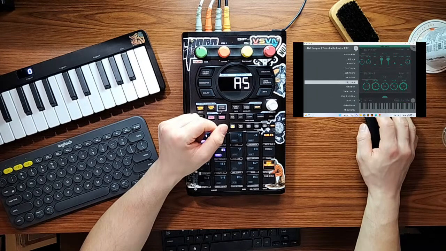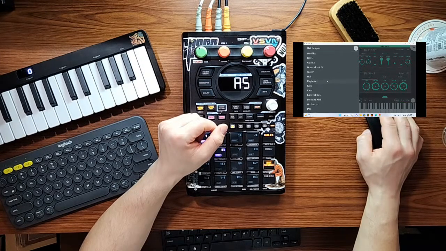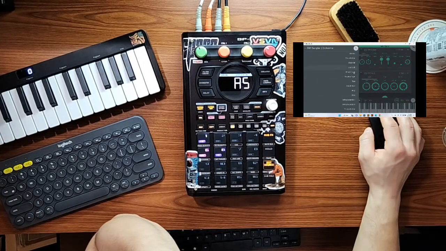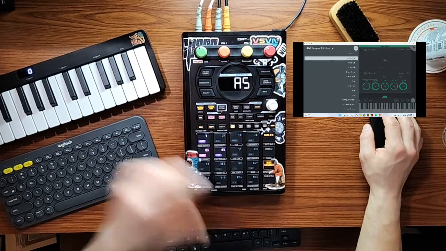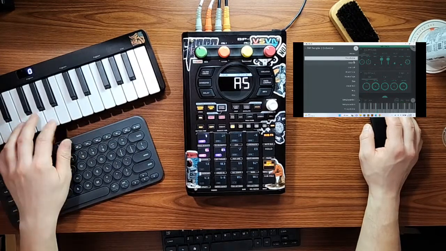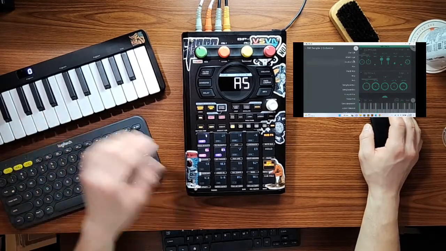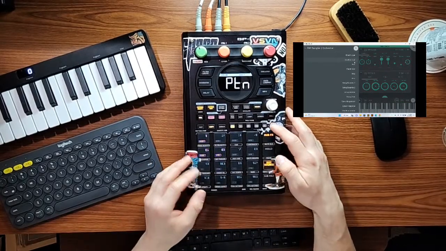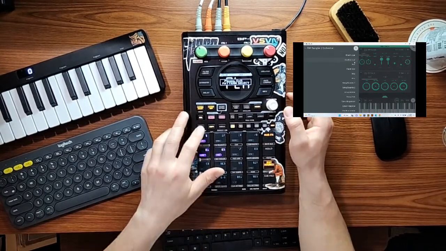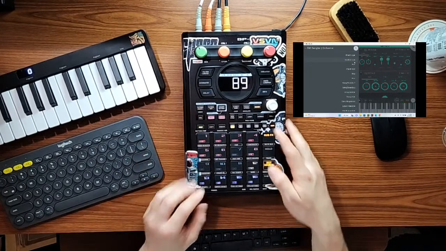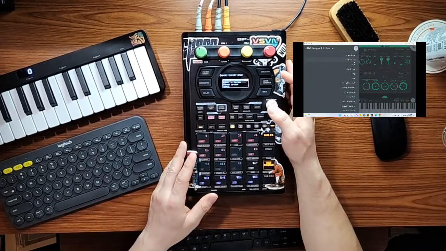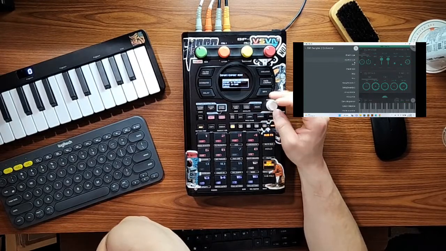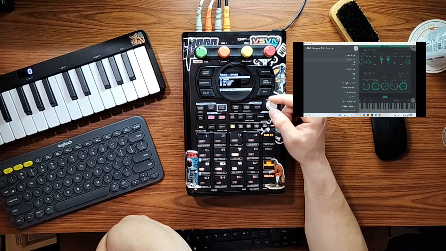Where's all the brass at though? Horns. I guess I could pull something else up out of here in my browser. I think there was a pretty cool horn that I got from Splice. I've been mainly going to Splice.